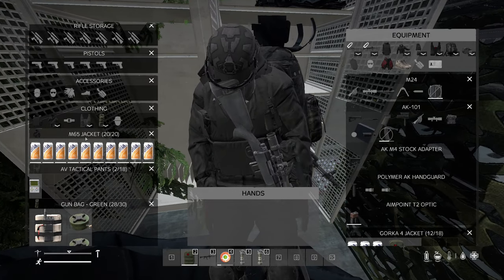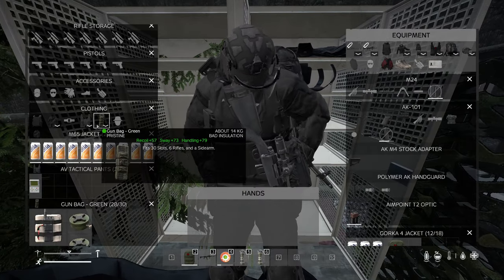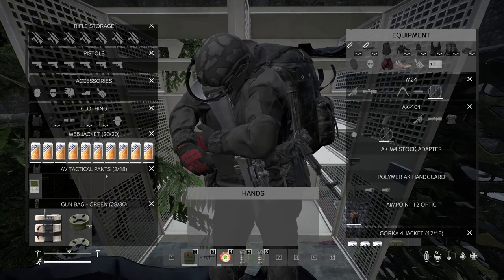vest, which I'll show you in the next military locker, which is this one here. It's got more interesting stuff in there, but I wanted to show you exactly what I did with this one.